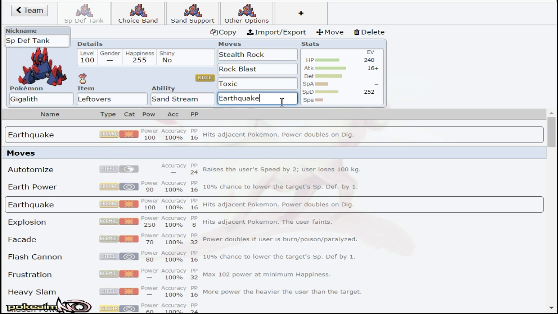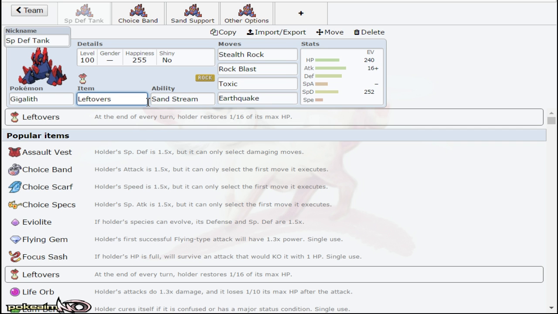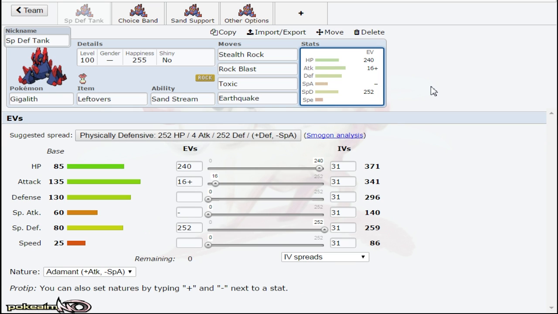Earthquake is your answer to hit opposing Steel types like Registeel, as well as hitting Pokemon like Diancie for more damage. Leftovers is the preferred item on this set in particular because it is just a tank. A tank is a Pokemon that takes hits and then dishes them out, which is why the EV spread is what it is. 240 HP is a Leftovers number. That's how you recover the most with Leftovers on Gigalith. The rest max Spadef, and then it's 16 attack, Adamant Nature.